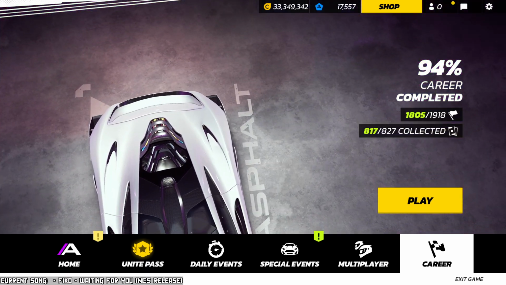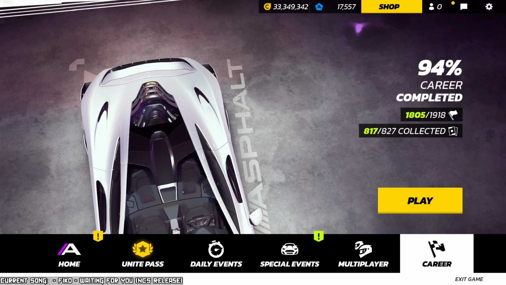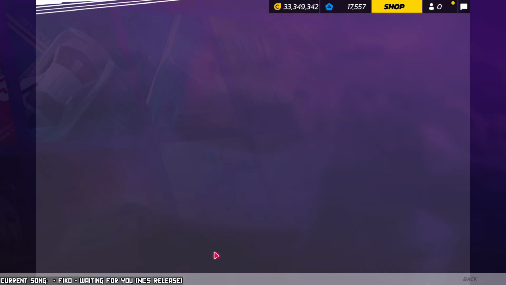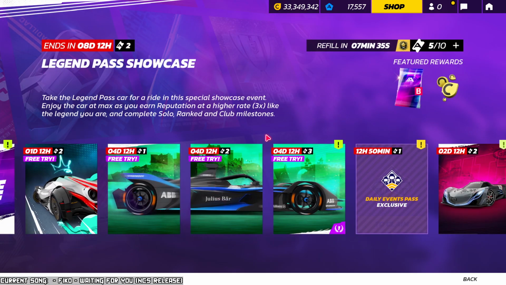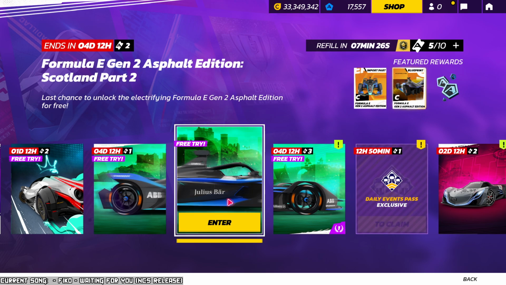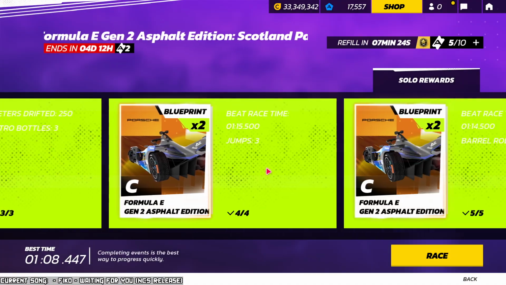But alright, the first thing that I want to look at is tokens on one car, and that is specifically the Formula E Gen 2. Now, you know that this car has been made available a few times already, even in Asphalt 9, 2 events. This is the third and supposedly last event to get this car. If you don't have this car at all, you should be able to almost unlock it.